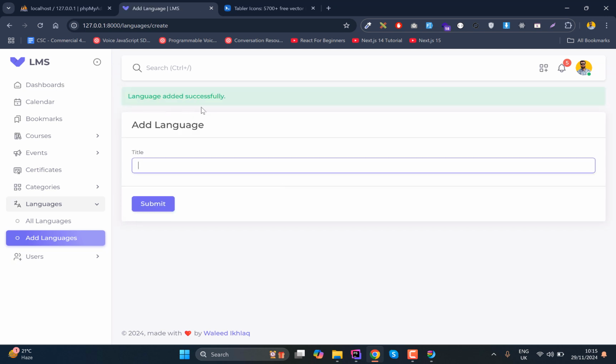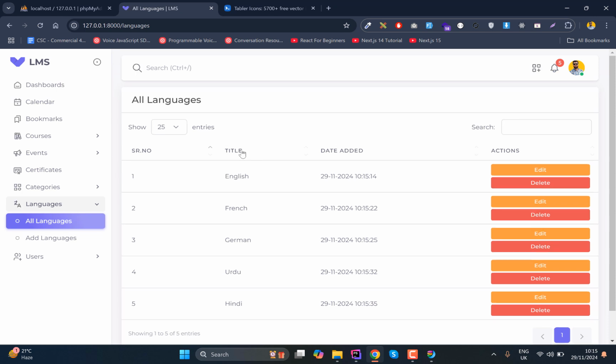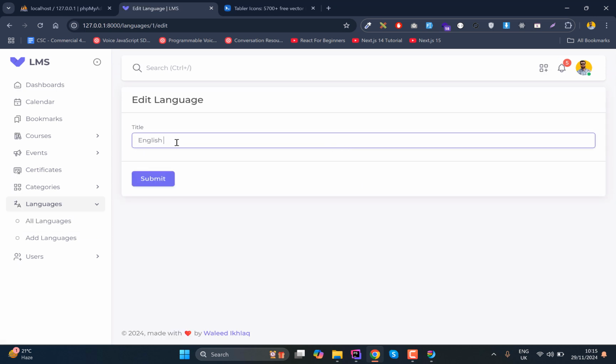Okay, language added successfully, and let's also add French, German, Urdu, Hindi, etc. If I now go to all languages, we can see we have all the languages, and if I click on edit, it takes me to English, and here I can say English US, and that should be updated. I hope so.